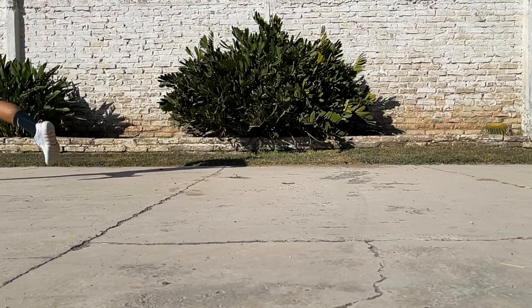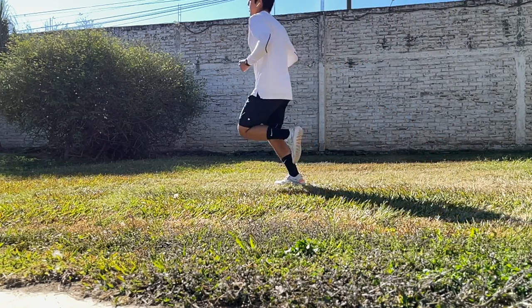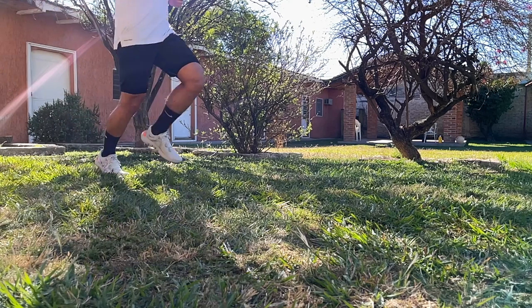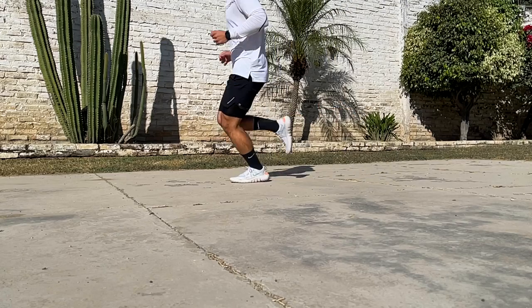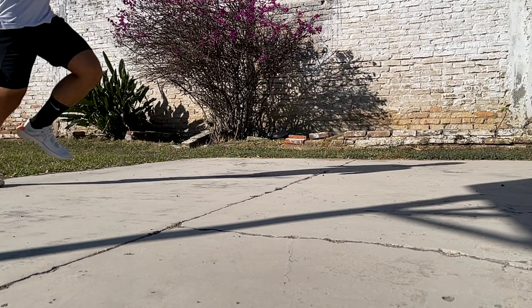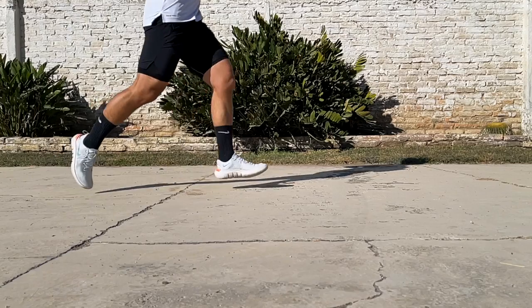It wasn't as natural as something like the Free Run 5.0 due to the taller, more cushioned midsole, but it still created a more flexible feeling than other shoes. I also believe the grooves allowed for a smoother transition between my strides and made it easier to run with better form — and this feeling is another aspect that makes me believe there should be a higher price tag attached to the shoe, but thankfully there isn't. The flexible and stretchy upper allowed for the fit to be seamless and move more naturally with my feet. The upper does lack a bit of structure and stability though, which was mostly noticeable at the midfoot. There were times where my foot wasn't fully secure inside the shoe. The laces just seemed to add more pressure at the top of the foot instead of around the midfoot. I definitely wish Nike had added something like fly wire or bands to provide a bit more structure and a lockdown fit.